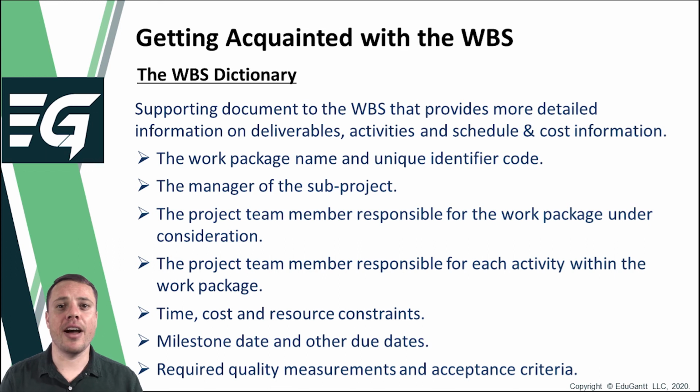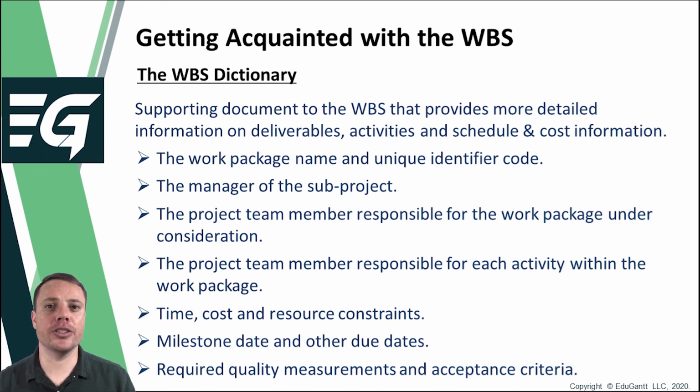The final aspect of the WBS we are going to spend some time on is the WBS dictionary. In order to define the scope of the project in sufficient detail, it is of course necessary to go into some more detail pertaining to any relevant information necessary to facilitate the execution of the work package, as well as the activities and work processes that will be executed within each of the work packages. This is where the work breakdown structure dictionary comes into play.